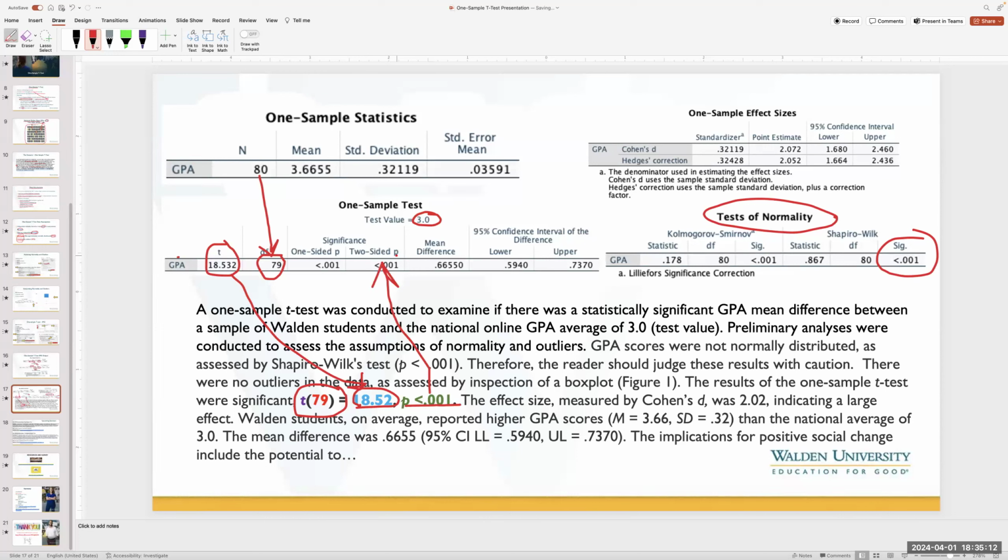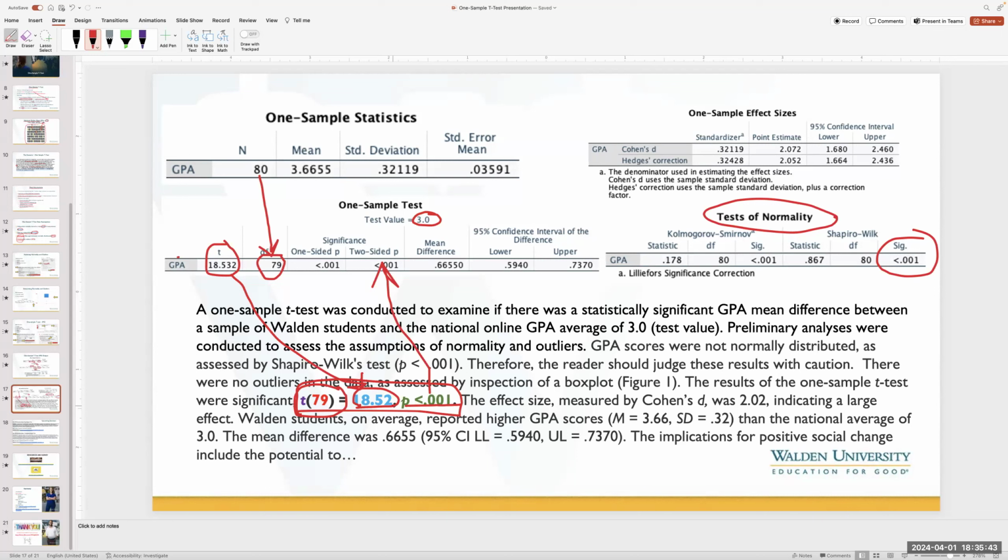Does everybody see that? So we know that a one sample t-test was done. It was 80 people in there. And we know it's compared to a GPA of 3. And we know that it was a significant difference. That tells us more than any words can tell us, very efficiently and effectively. This is what you want to get comfortable seeing and understanding as we work through the various tests. So far, so good.